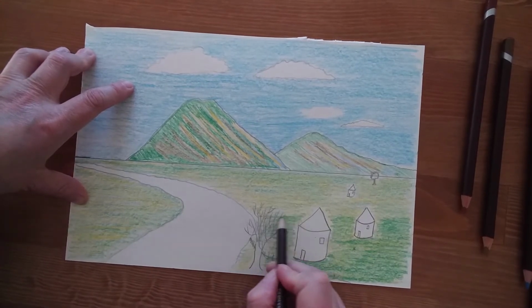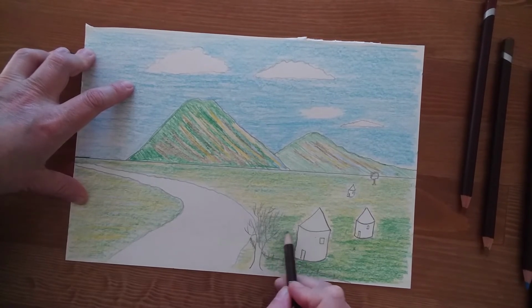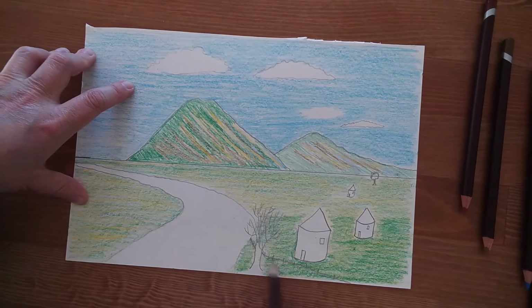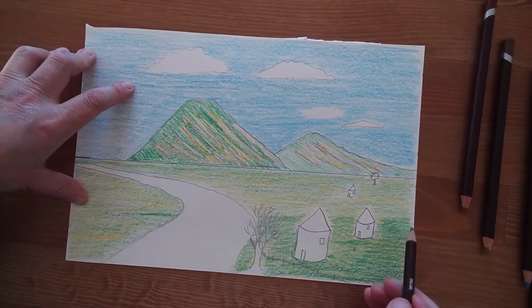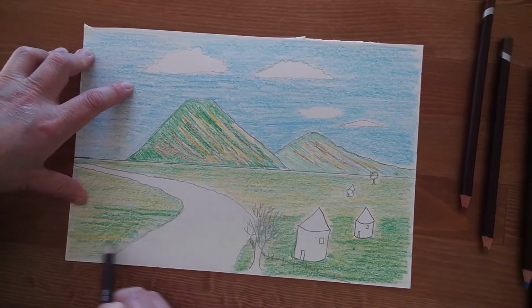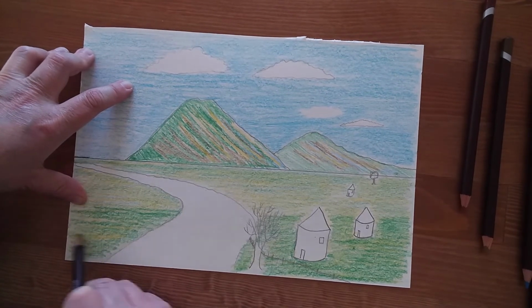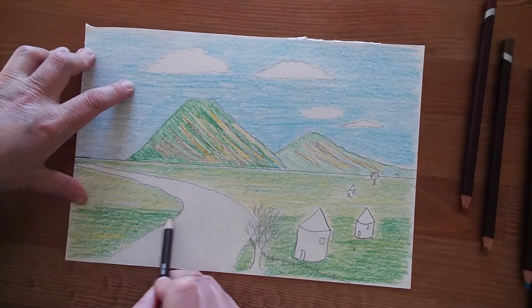So let's make sure that it's all the same here. Let's go right up to that hut. Go around the tree. But I'm pressing quite hard now. So here's darker and there's lighter. So let's come across. So it'll be about the same here. So I'm looking where that line is. And it'll be about here where it starts. And I'm going left to right with that pencil over here. I'm pressing quite hard this time. And there we go.